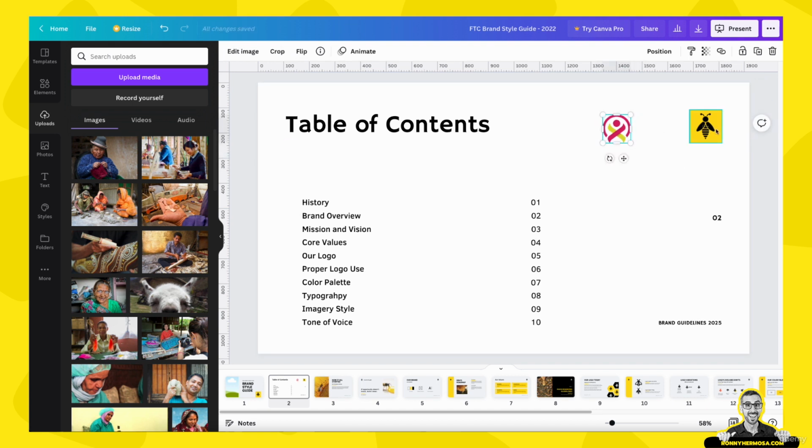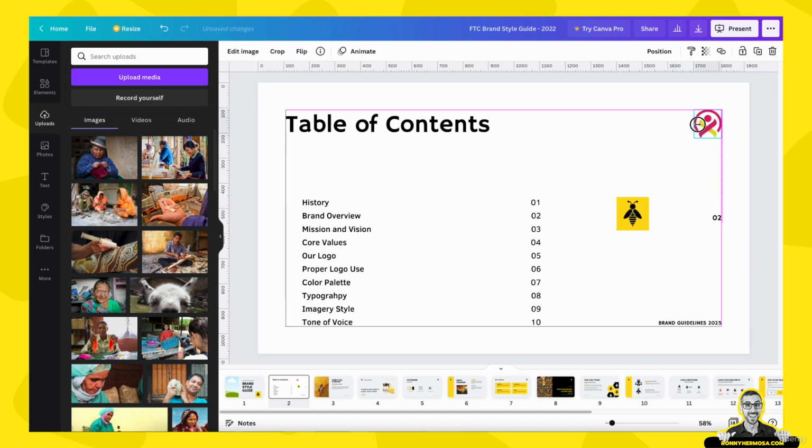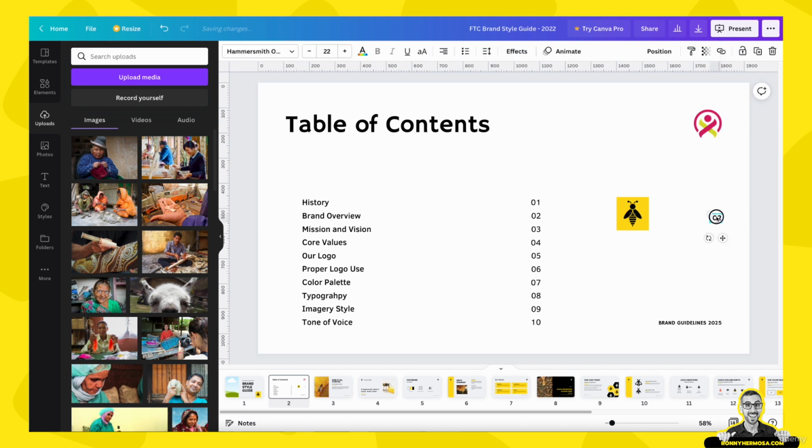Okay, so I can make it small and replace this logo here. You see, I'm just going to use the safe zone here. You see this purple frame? Well, if I get close to it, Canva will tell me this is exactly where you should stick your logo because this is the end of the safe zone. So I will keep it here, delete this page number here, delete this logo for now.